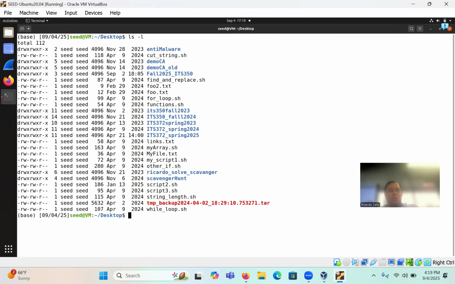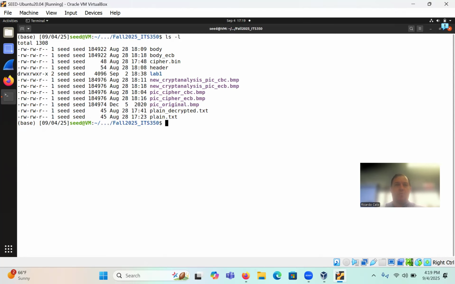So I had created a folder, 2025. This is going to be like the second lab. I'm just going to call it the Substitution Cipher.